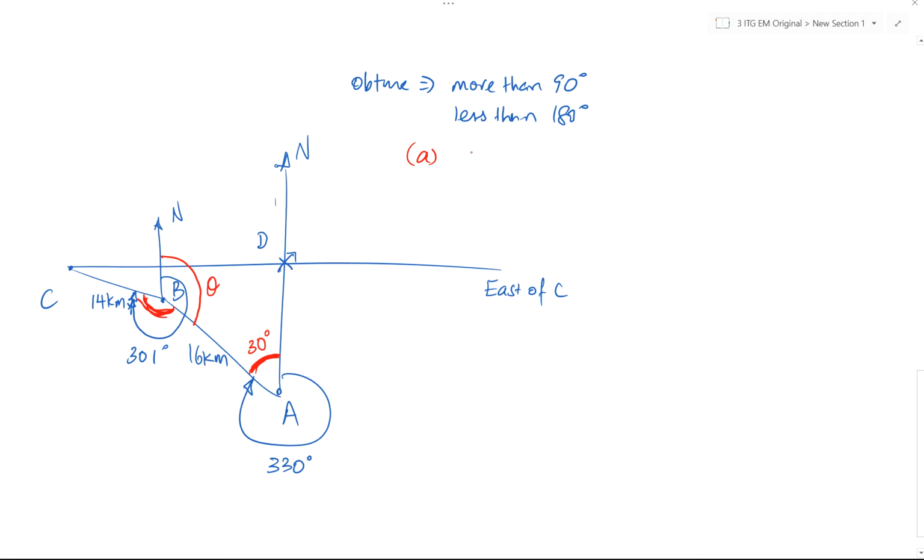Before that we've got this 30 degrees over here. We need to give them names, right? If I don't want to call them theta and so on, how else do I describe this 30 degrees? Can I call it NAB? NAB cannot. Why cannot? Because N over here, then I got N again, right? Then here you got another N again. So how?